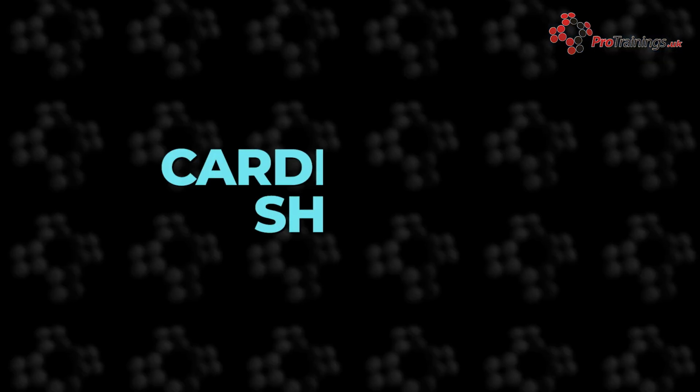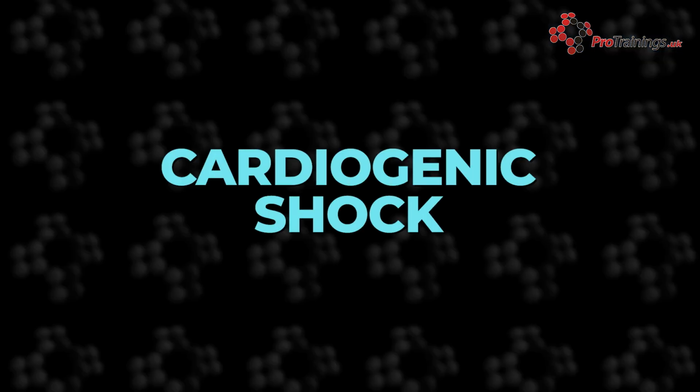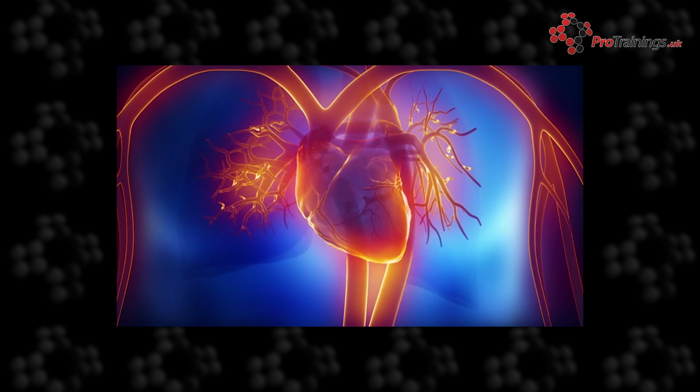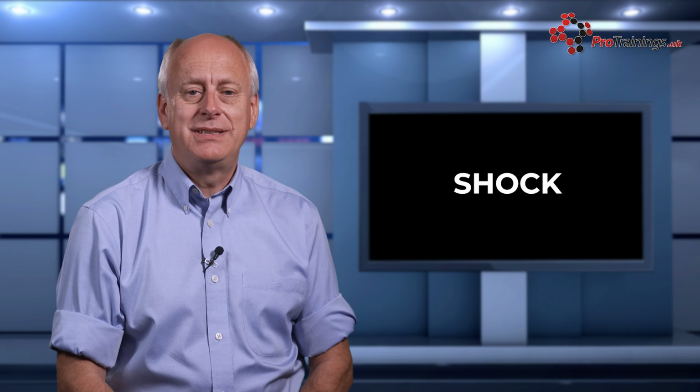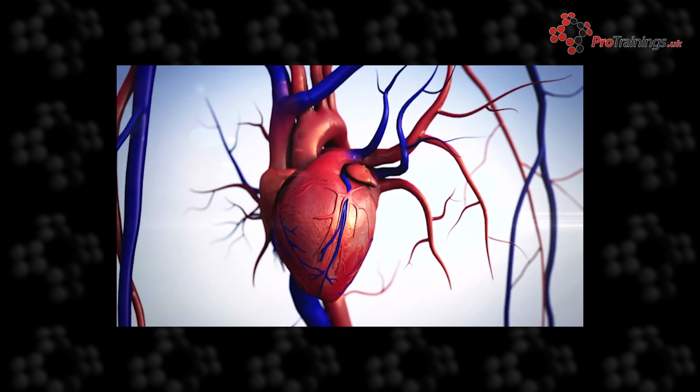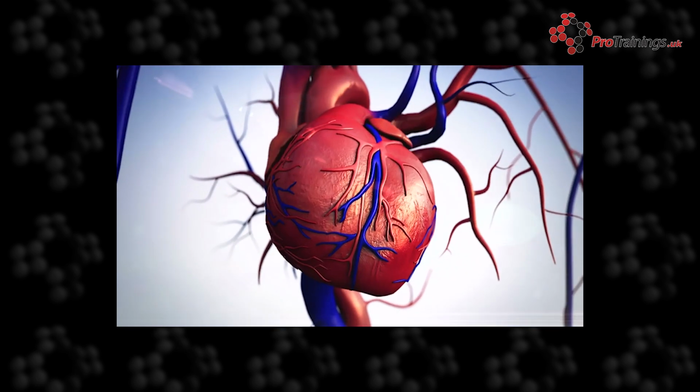Cardiogenic shock is a critical and life-threatening condition in which the heart is unable to pump sufficient blood to meet the body's needs. This leads to inadequate blood flow to the vital organs, resulting in severe complications. While it's most commonly triggered by a significant heart attack, not everyone who experiences a heart attack will develop cardiogenic shock. The condition occurs when damage to the heart is so extensive that it impairs the ability to function effectively, often requiring urgent medical intervention to prevent further deterioration and improve survival outcomes.